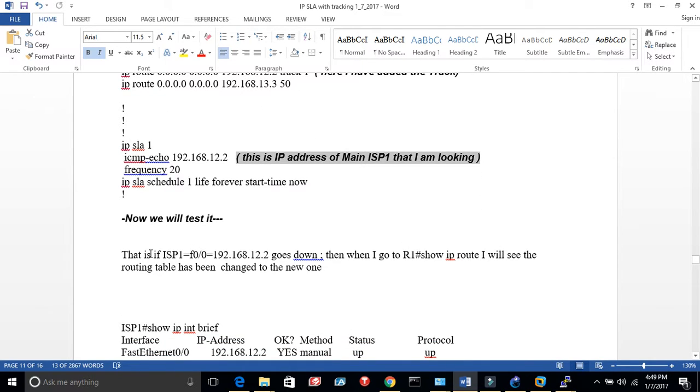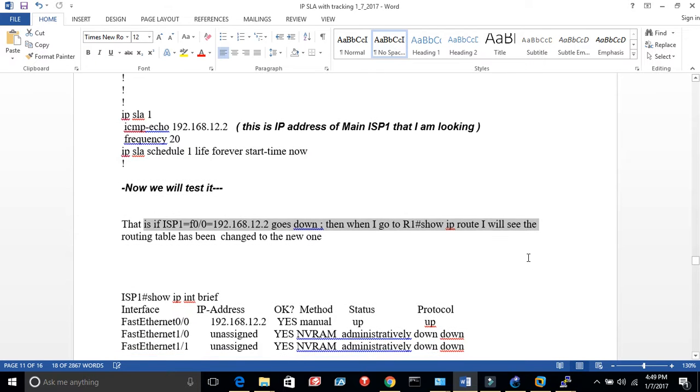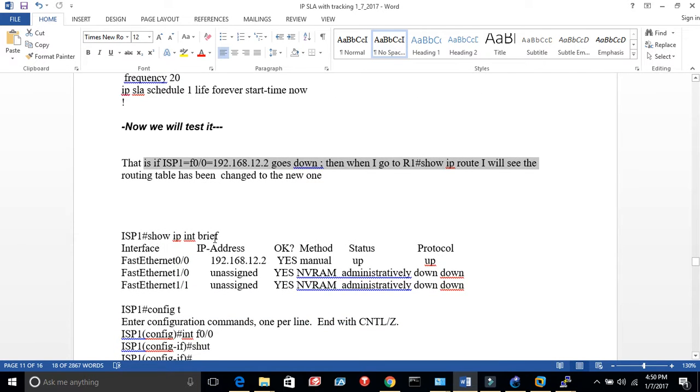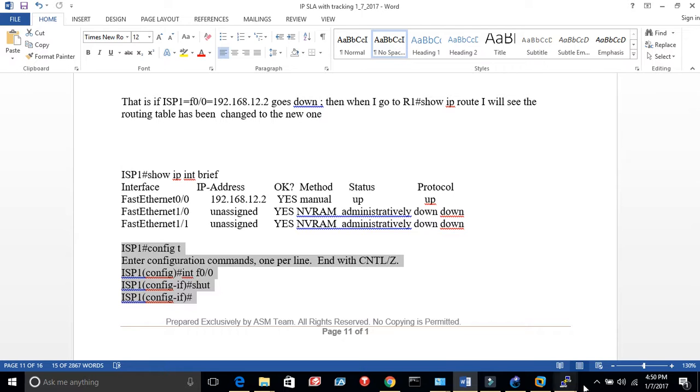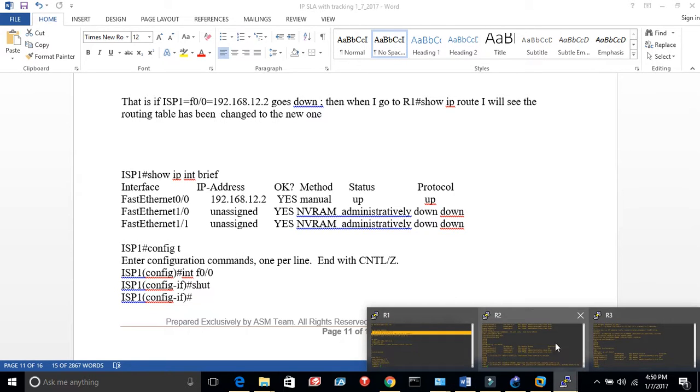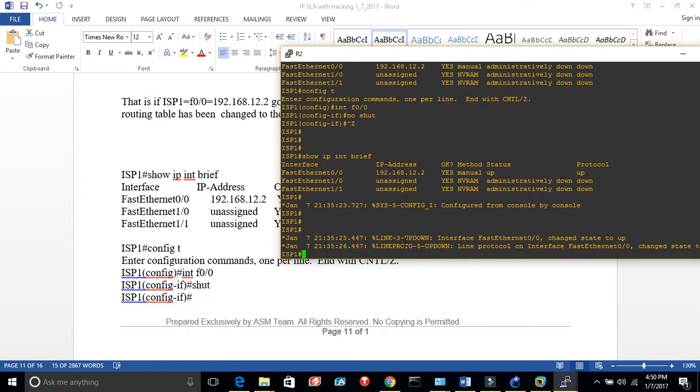Now let's test it. So if ISP1 goes down, then when I go to router 1 and show IP route, I will see the route has been changed to the new one. So what I'm going to do, I'm going to go to ISP1 right now. Life is good, it's up, but I'm going to shut down what? F0/0. So I'll go to ISP1, which is right here.